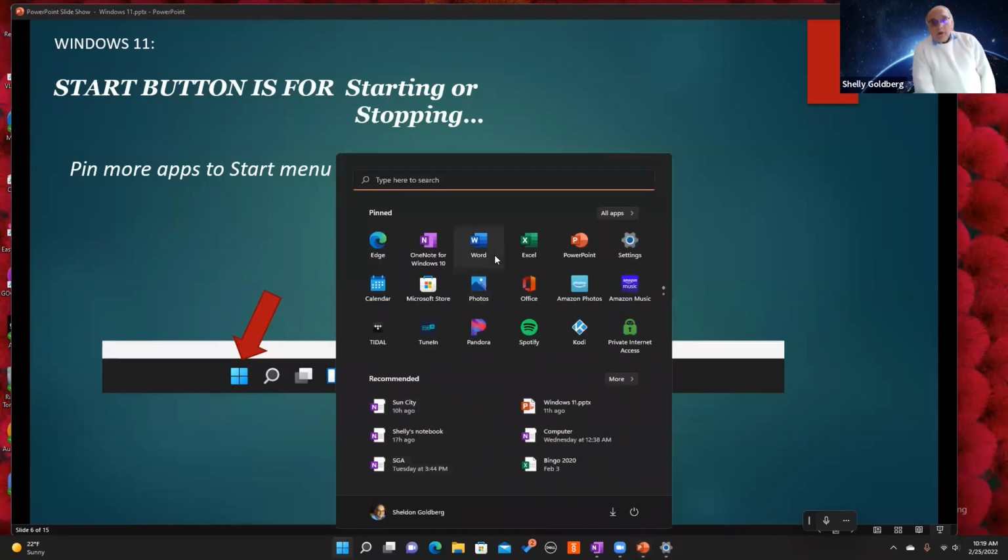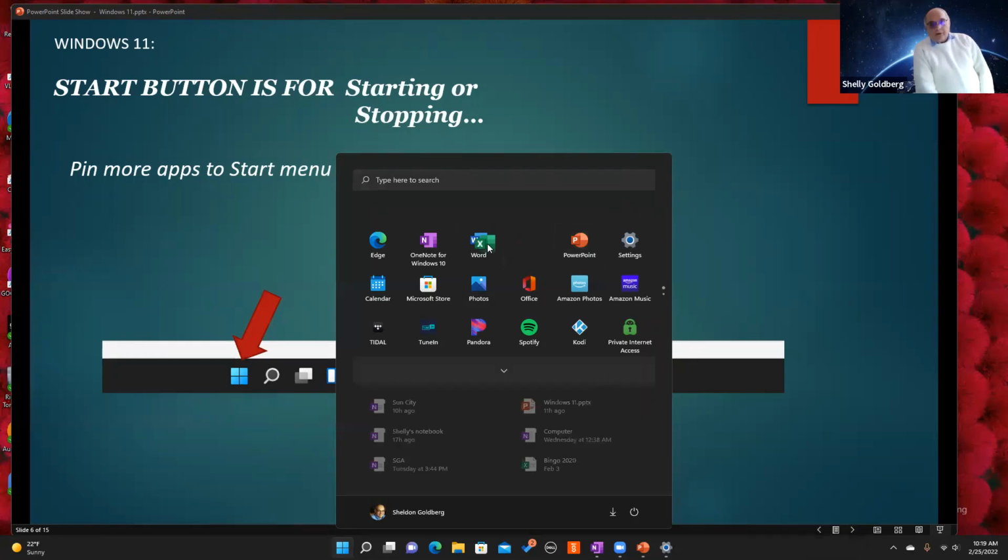One of the other things you'll be able to do, so for example, right now, let's say you wanted to combine Word, Excel, and PowerPoint all in one folder, the way you would do that is just to move, let's say, Excel on top of Word. Now, this will not currently work, but it's expected that after the March update, this will work. And you will be able to create folders as part of your Start app. So that's going to be a new feature there.